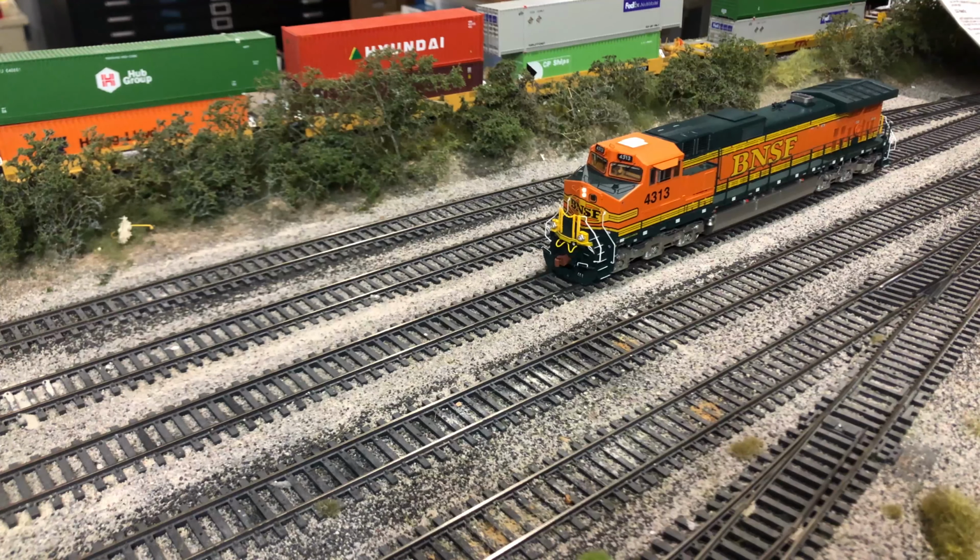Also, I wanted to show you the capacitance. It has a super capacitor in it. So we're going to take it off the rails, and it's still running. So you got a pretty good 6-7 seconds there. We'll flip it around. What I've been doing is I can actually flip it around and get back on the track without losing power. So that's usually a pretty good sign.